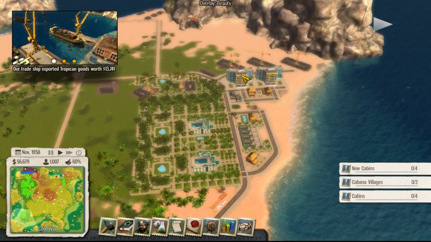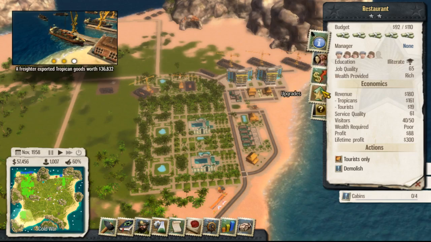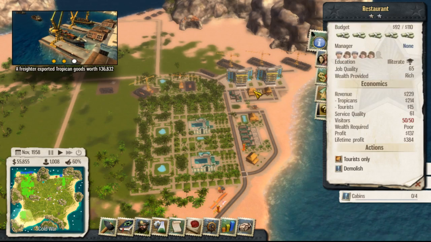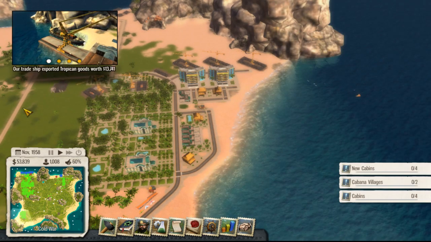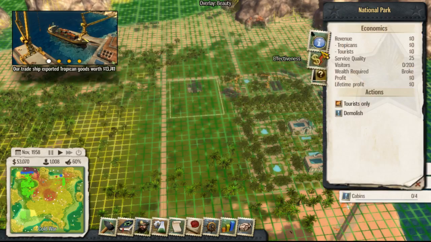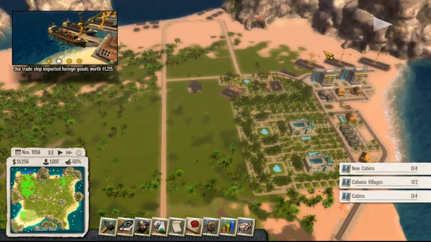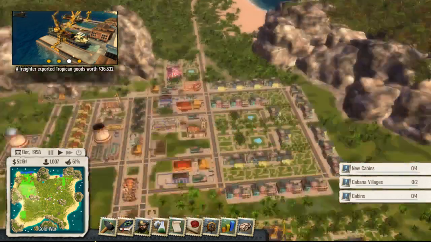And now I want to come up here and check these things out. So, these are full of staff. Now, I want to put all you can eat restaurants here to attract the slobs staying in this area. Lovely jubbly. What's our national park like? That's pretty good. Anyone can go and see that, so that's definitely a good touristy attraction.